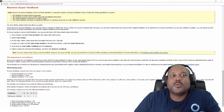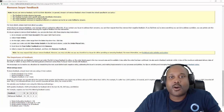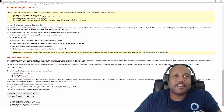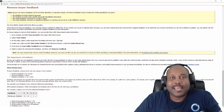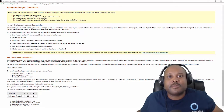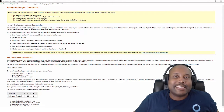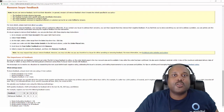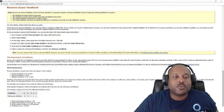So first of all, buyers can remove feedback, but it is at their discretion. If you get any feedback about your product or service, I often will not do a quid pro quo with them. I will generally say something like, I see that you had a problem with this item. Can I send a replacement? And then I will send the link. And if you would like to reconsider your feedback, please do that. You cannot say, I'm only going to refund you or send you these things if you remove the feedback. What I generally say is, I'm going to do this for you, sorry about the problem, and if you reconsider, it would be helpful. Thank you.